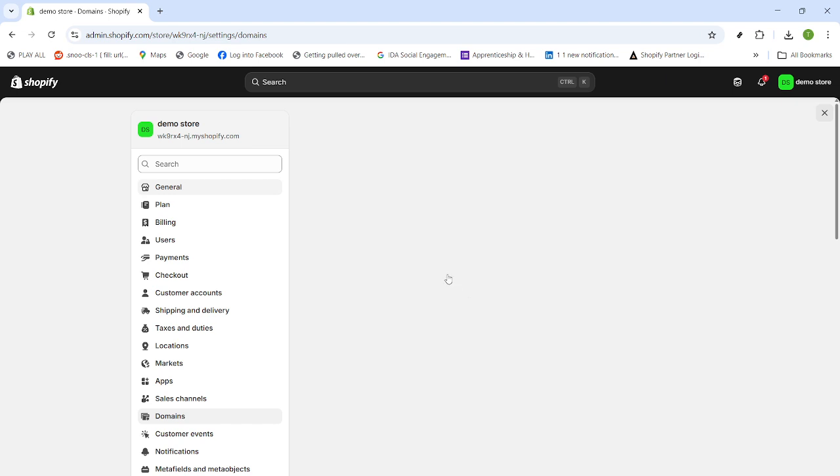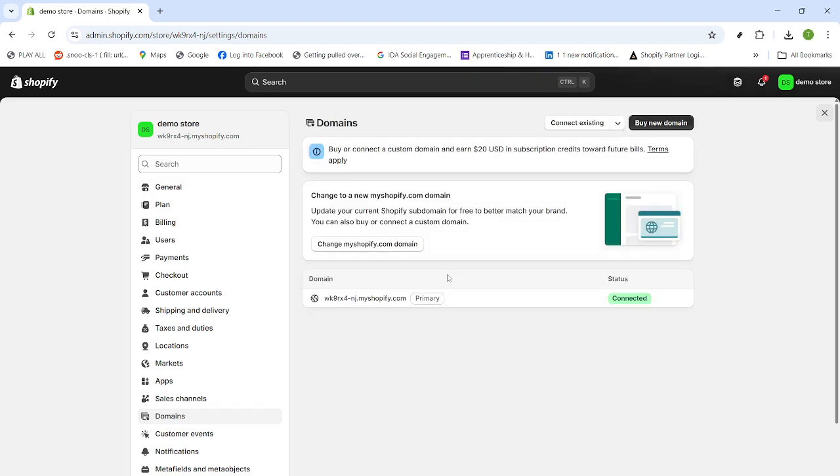If you already use a custom domain, make sure it aligns with your new name. If you're planning a domain change, manage it from the domain section of your admin, then set the correct primary domain so customers land on the updated URL. Keep in mind that DNS changes can take time to propagate, so allow for a short delay.